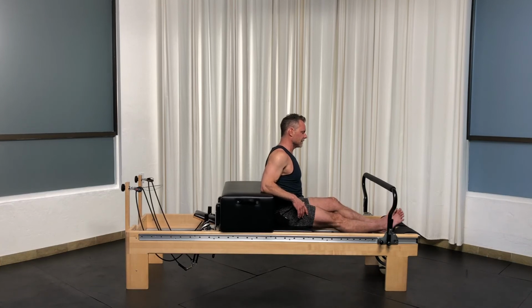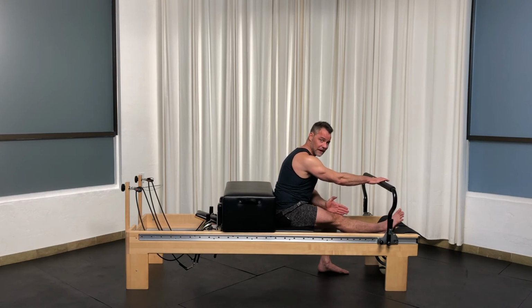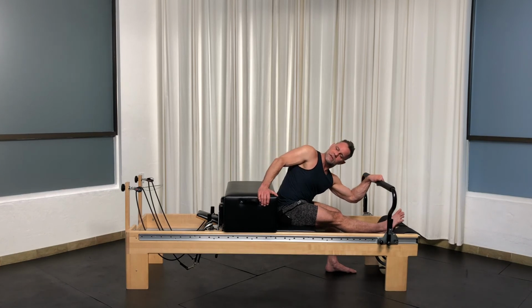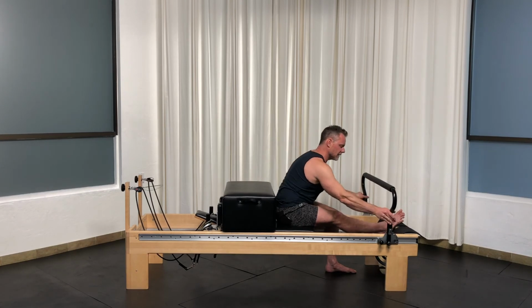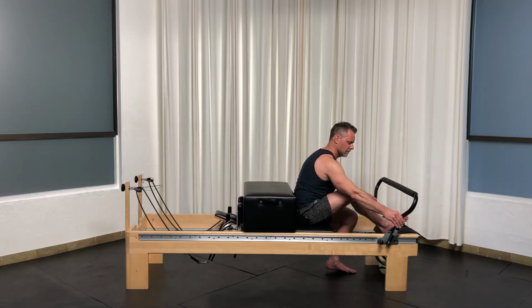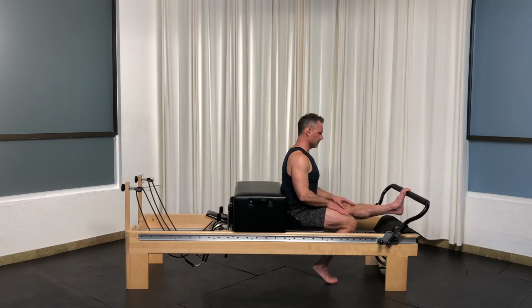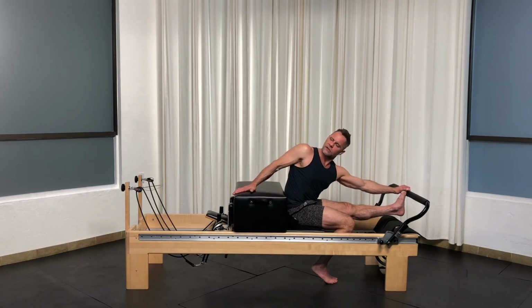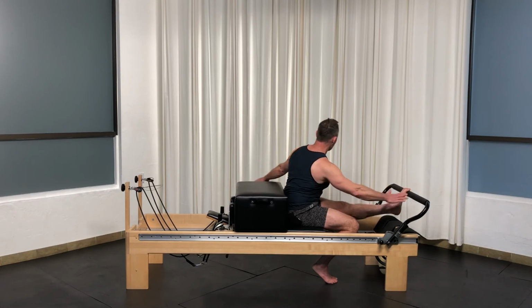Let's do a couple with the right foot up, left foot down. And again, I'm facing forward as opposed to turned out. Let's twist and bend and up. Switch, twist, and bend. So if you are able to do foot on the bar, here's what that variation or progression looks like. Facing forward instead of turned out with the body like we started with. Sit up nice and tall and twist. Back up and twist. Back up.